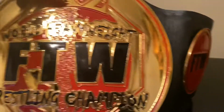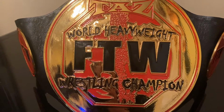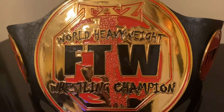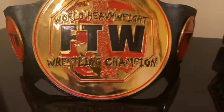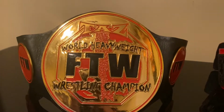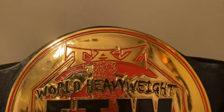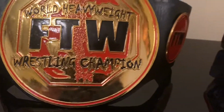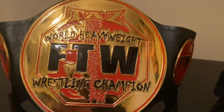Next up, the FTW title. Taz did have this years ago, back when WCW or WWE and stuff like that was going on. But he reintroduced it in AEW. So I count this as an AEW replica belt, because Brian Cage has it. Looks really cool in my opinion though. Kind of a blander belt, but as a replica for display, it looks sick in my opinion.